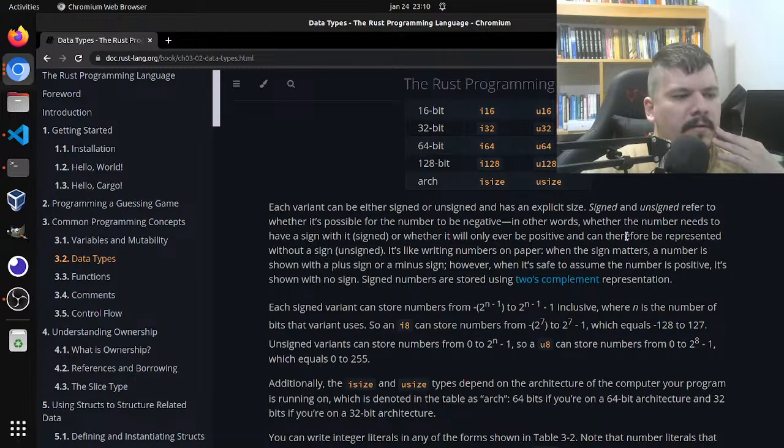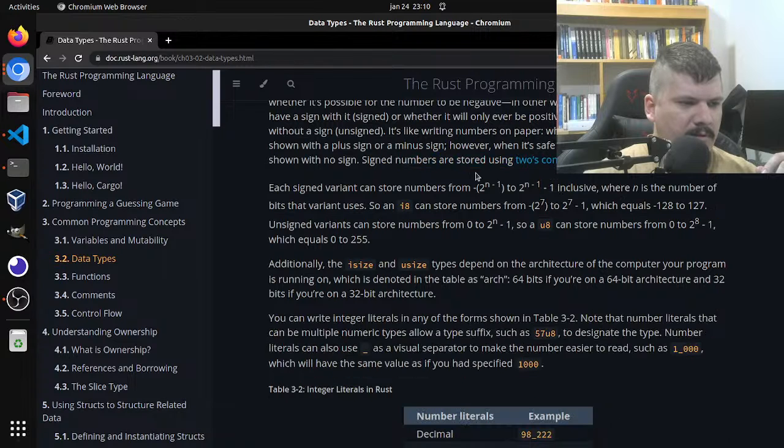Each variant can be signed or unsigned. Okay, so we know that, because you come from a C++ background. Okay, signed numbers are stored in two's complement representation. Okay. Number of bits that variant uses.